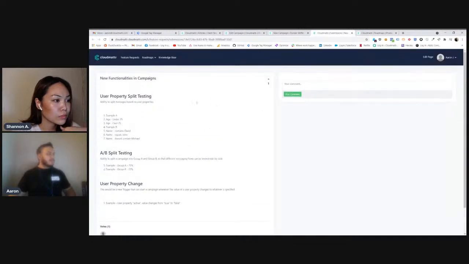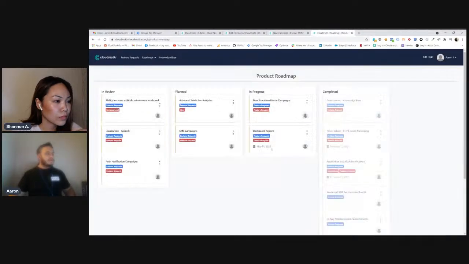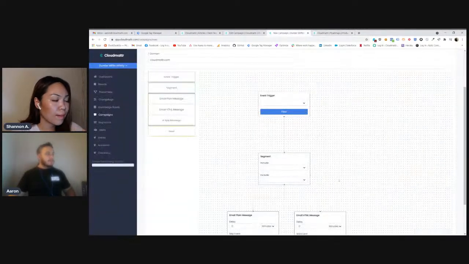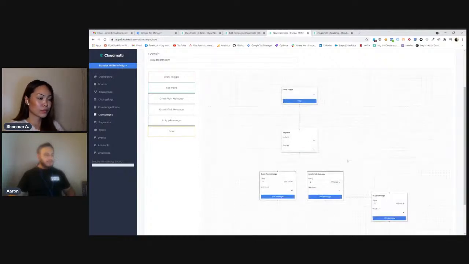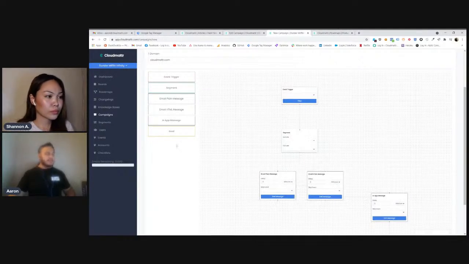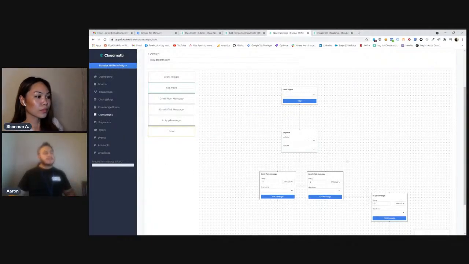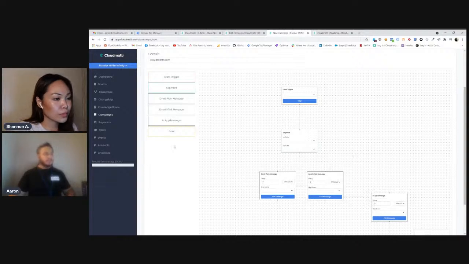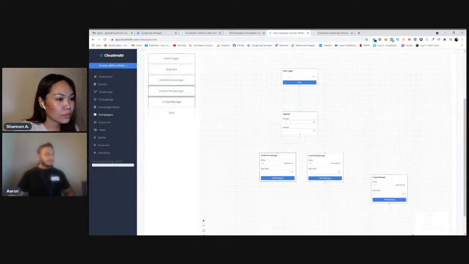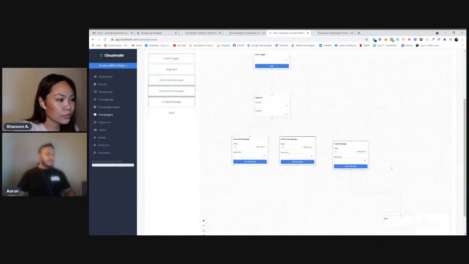So those are the things we're working on right now for the campaigns. Over time, another thing is SMS messaging in there as well, and then, like you said, the enhancements, like is it going to have auto save? Is it going to have other things like the UI? I think right now this type of design looks really good.